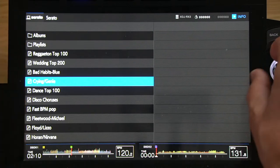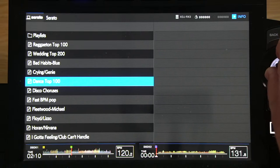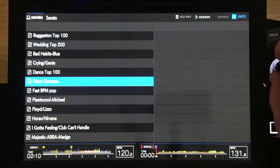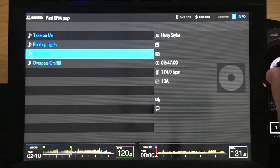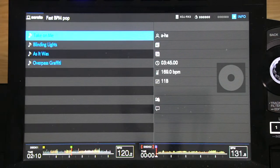Here is our set of mini sets, right? So let's say you've got some really good little transitions between the songs in here, like our disco choruses, for instance. You know how to transition between these few songs, and you also know how to transition through the fast BPM pop songs that we're talking about, or whatever, right? But how do you move from one to the other? Well, that is where the basic techniques that we teach in the course help you. We teach you techniques like, well, I'll give you the names of some of them. The names aren't really that important at this stage, but you've got to just know that they exist. We call them things like the cut, the offset cut, the vinyl break, the vinyl spin back, the stuttered cue start, reverb out, echo out, and there's several others as well.